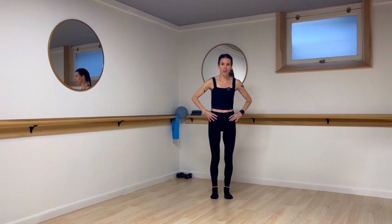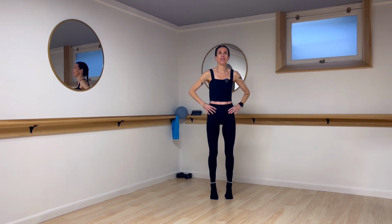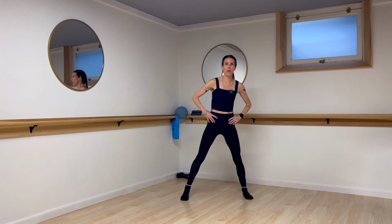Let's bring both heels down. We're going to lift and lower. Good, so all 10 toes pressing evenly into the floor. Tiny bend in the knees and shoulders relaxed and down. Lift for 4, 3, 2, last one. And then let's walk our feet out wider than hips.